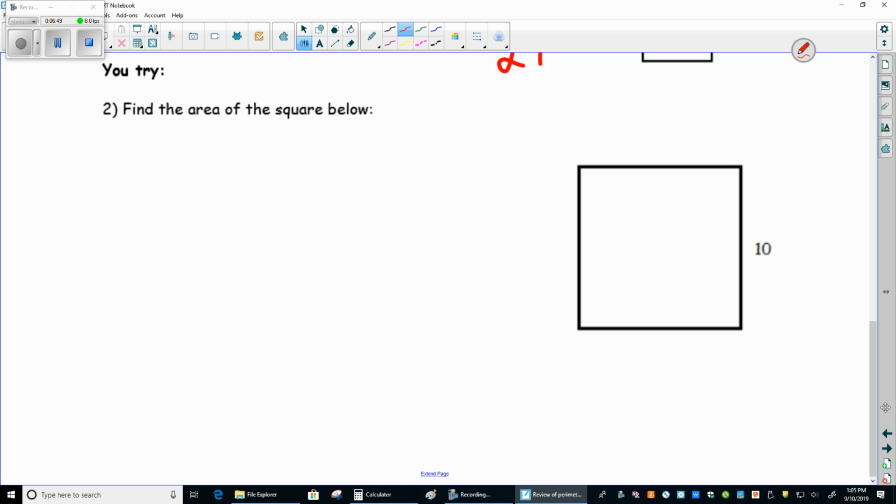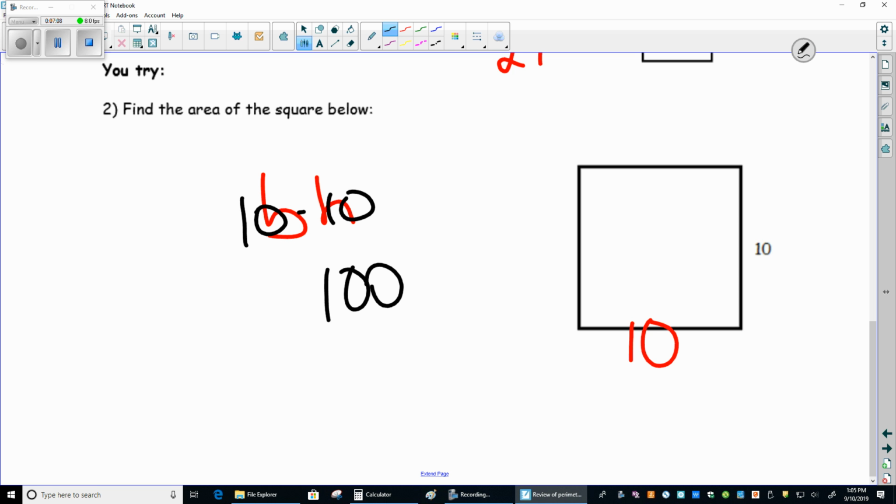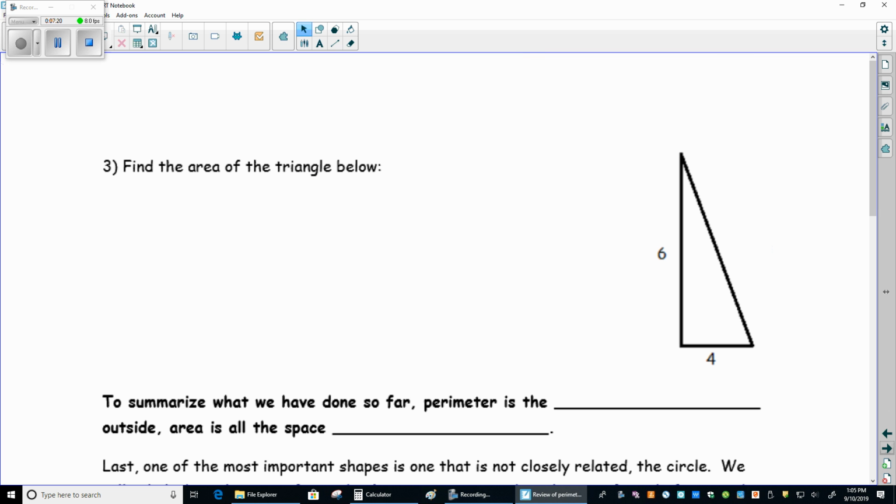All right, hopefully that was good. This one I bet some people did, like 10 times 2 or 10 times 4. This thing down here is 10. So if that side's 10 and this side is 10, if I plug into base times height, shouldn't it be 10 times 10? Which is 100. Okay? And it'd be 100 units. Let's not talk even about what the units would be. It actually is 100 units squared. But we don't need to talk about that at the moment. That's another lesson. Oh, and would you guys pause and do this one as well?